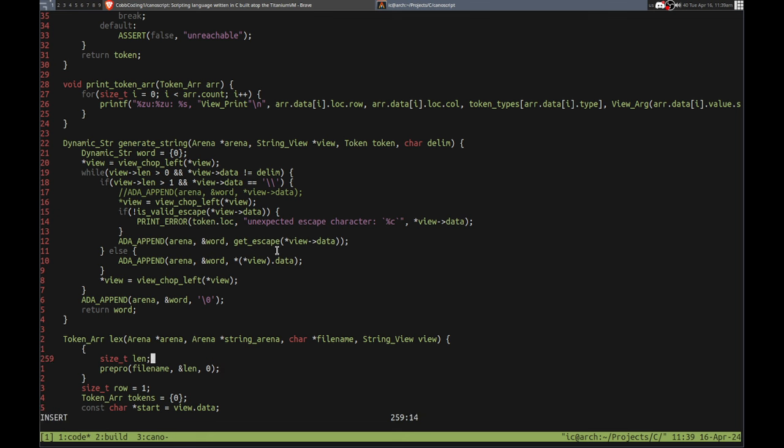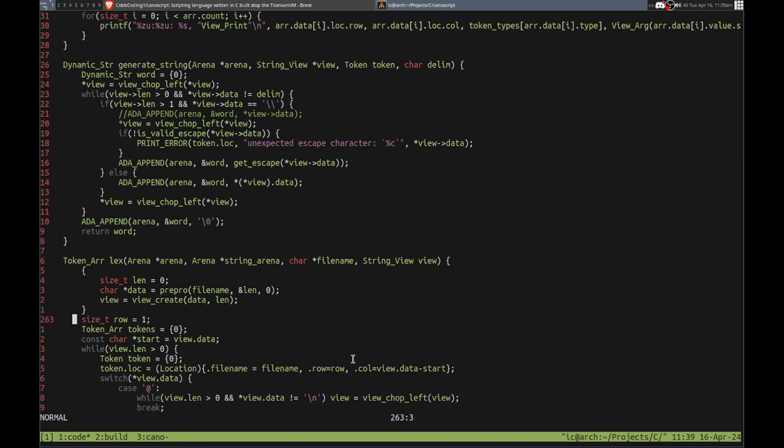Alright, so I see len. We'll set it equal to 0. Just make sure. Right. And then we'll create a string view here. Actually, we already had the view. Then we say view create, and we actually need the output. So char data equals that. View create data and len. And then we have the view, and we can just use it from then on. So I think that's pretty much it. I just want to do this because I don't want these variables to be defined outside of this scope.